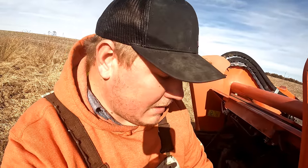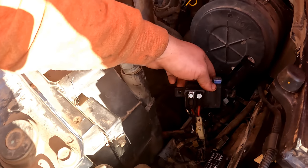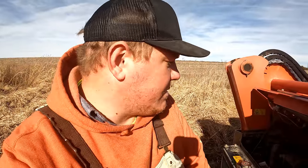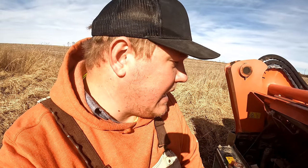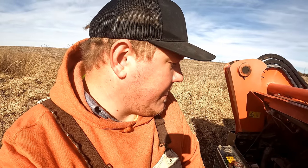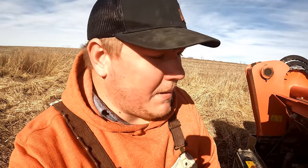So we're like, well, maybe they got hot and now we need to get a new little fuse box right here like this. That's part of the main engine harness. Apparently, as of right now, you can't get that main fuse panel, and the engine harness for this Kubota is $2,200, $2,250 or something like that. Probably add another $2,000 to $3,000 to get it rewired. So $5,000, and we don't really know if that's even the issue. So I was not happy about it at all.